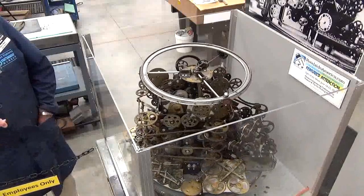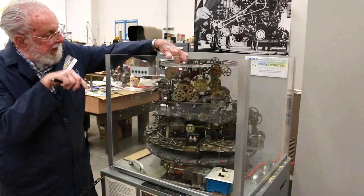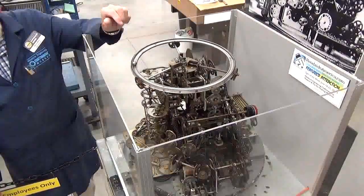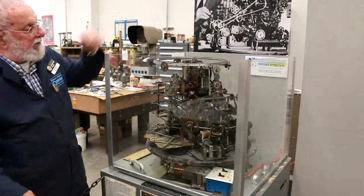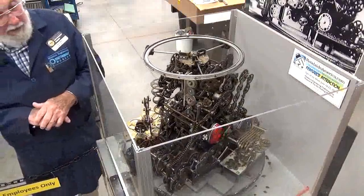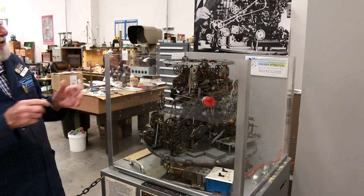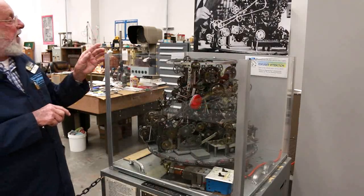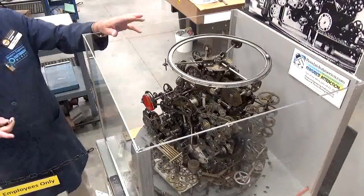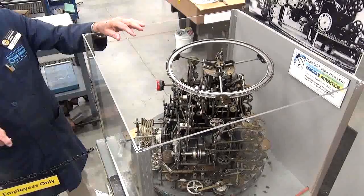There are over 740 gears involved in this thing. Here is the main heart of the device — this is a component of a Norden bombsight, and it extends all the way down to the base. The Norden bombsight was actually a mechanical computer manufactured by Sperry Gyroscope, used in bombers to aid precision bombing from 30,000 or 40,000 feet. It was a top-secret device during the war. Around 1945 the war ended, and a year or two later the Air Force determined these were obsolete and decided to scrap them. This gentleman found the component in a surplus store in the Los Angeles area, took it home, started construction, incorporated all the gears and chains, and here it is — the do-nothing machine.